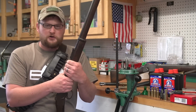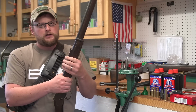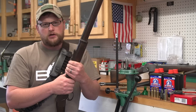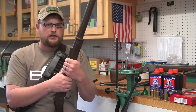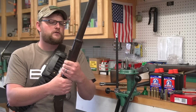I am going to say right in the beginning of this video that it is going to be a little bit on the long side, because there's a lot of things that have to be covered properly to reload your own ammunition. It is a black powder cartridge. Black powder cartridge reloading requires a certain amount of discipline to make sure it's done precisely. You don't want to get air in the cartridge, so there's some safety things that we'll go over.